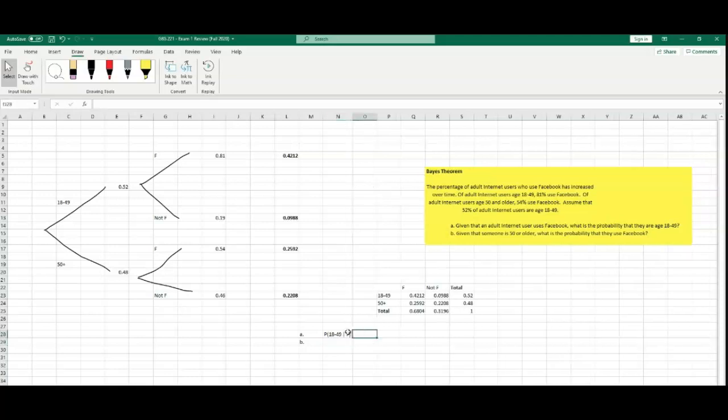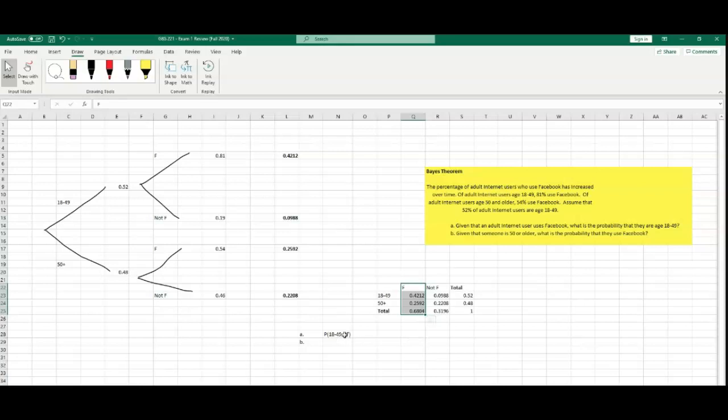So the way that I recommend looking at a given here is whatever is after this given symbol, this straight line, that's going to be your denominator. So our given is Facebook. So our denominator will be this 0.68 because that's our total for Facebook. And we're only looking at this group for Facebook because that's our given.